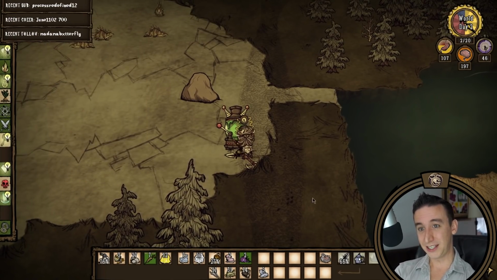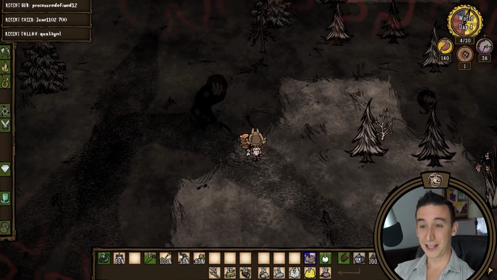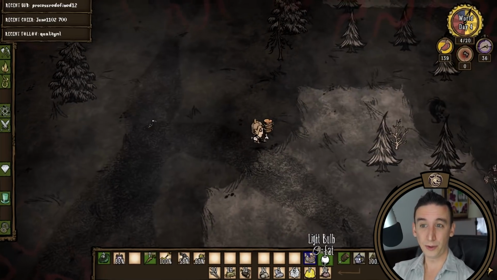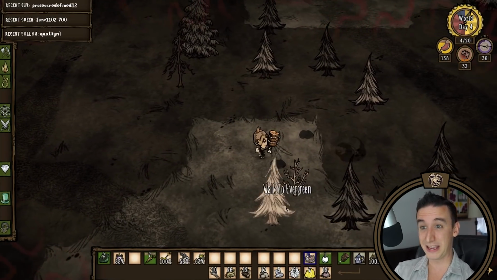At my first science machine, I'm gonna make the top hat for the prestidigitator. I need to keep my sanity low to farm as much nightmare fuel as possible. Even after we make the shadow manipulator, we'll need more fuel to refill the alarming clock, and I'll always be keeping some in my inventory.